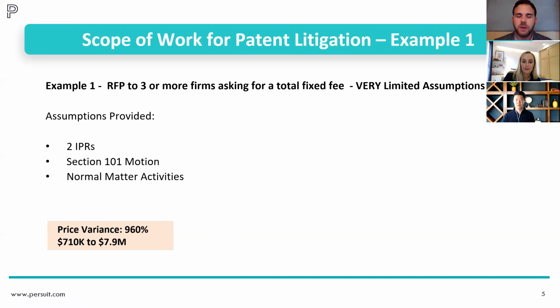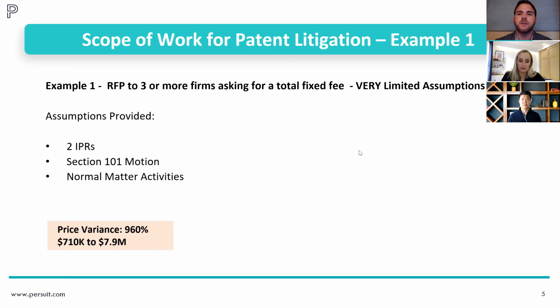And we also want to confirm that these are all like for like firms. It wasn't like one firm was significantly different in the size of the firm. These were all preferred firms, all firms that the client would have chosen based on a typical matter. It's not something where they invited a new firm that they never used before.